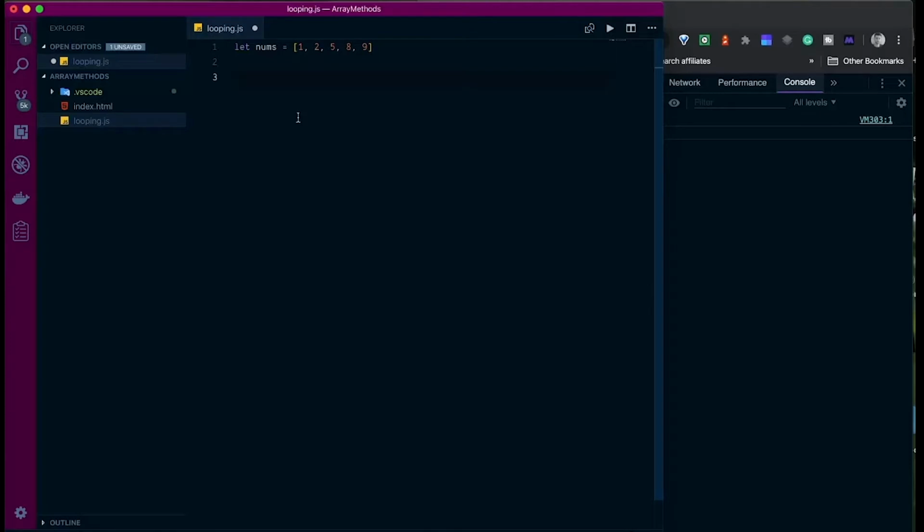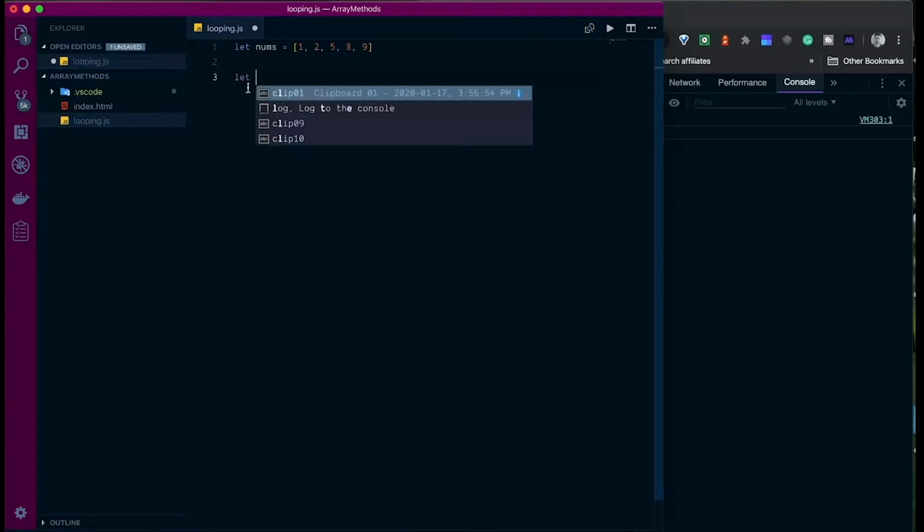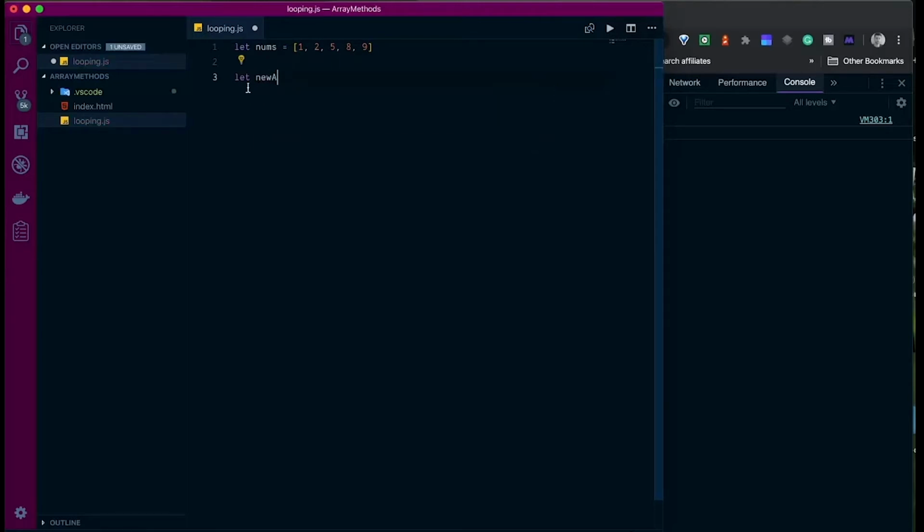But before we get into that, let's look at the old way, how you might loop through an array like this. In the past, we'd have to create a new empty array. So let's say a new array here, and we set that to an empty array.